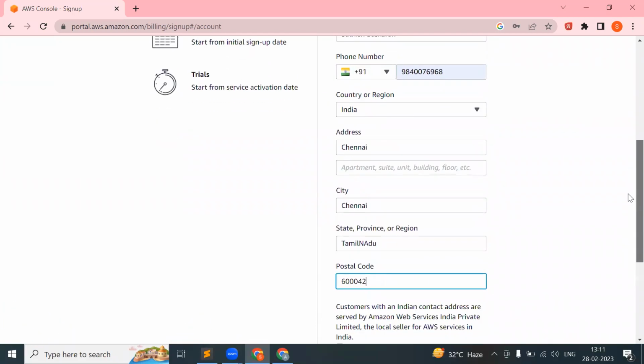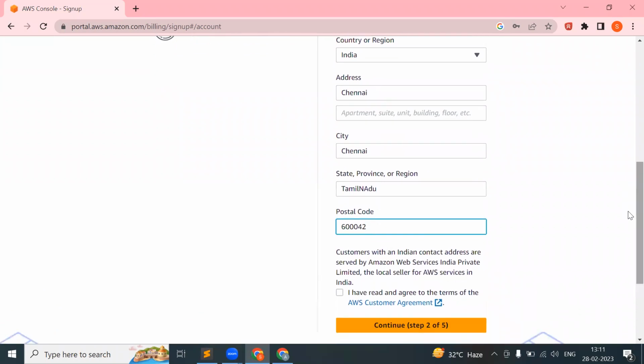You don't have to give the complete information. Even if you do, it is secure in AWS. You don't need to bother about whether giving our address and personal details might be safe or not. AWS is completely secure. No one can steal your information. Even we give our credit card and debit card details in the Amazon account for purchasing retail items, either in Amazon or Flipkart. We are even providing our personal information to them, right? So information is completely safe with Amazon. The same Amazon is developing these web services, called AWS, Amazon Web Services.